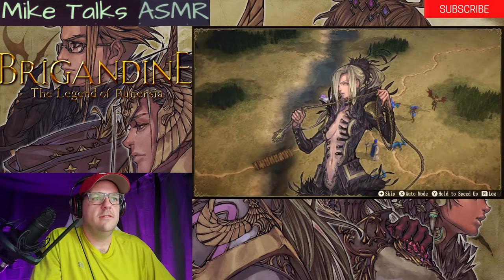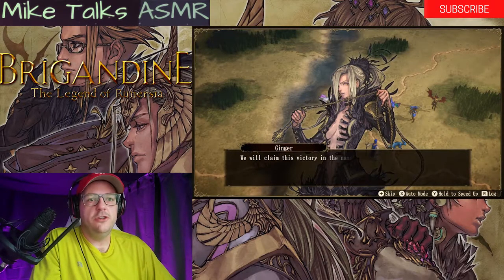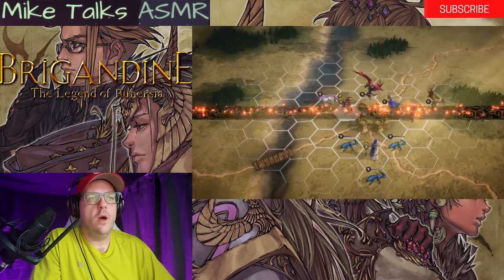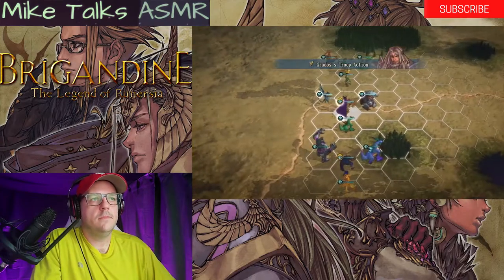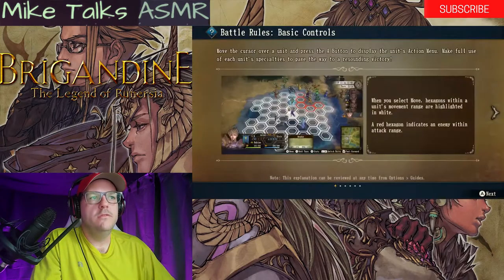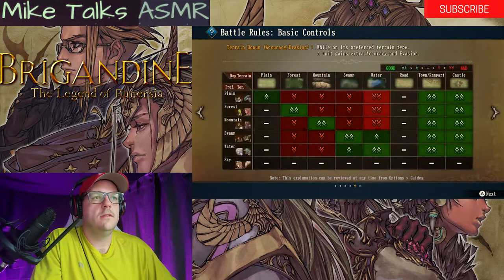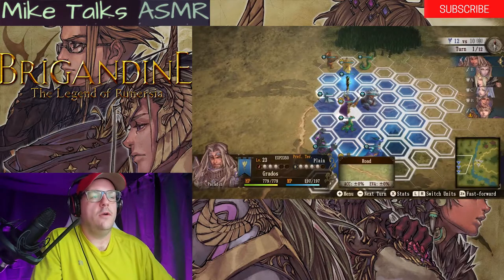Alright. No, now they're talking. Ginger says, we will claim this victory in the name of Gustava and the Emperor. Turn one. Okay, so Grados moves first. We don't need to keep reading this.